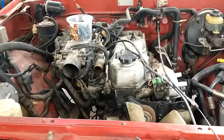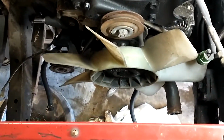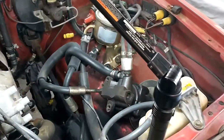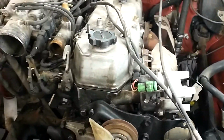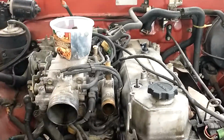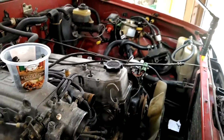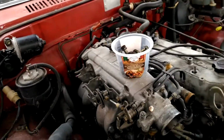I drained the radiator and the oil pan, the transmission, and the transfer case. That was everything, right? Then I took the radiator out, took the shroud off the fan. I pulled the AC compressor out of the way, and I did the same thing with the power steering pump on the other side. I got rid of some hoses, disconnected a bunch of other random hoses, like the transmission coolant lines had to come off of there, throttle cables, I took the starter out. I still need to disconnect the wiring harness and then do the bolts on the bell housing and the transfer case. And I think that'll be it, but so far so good.